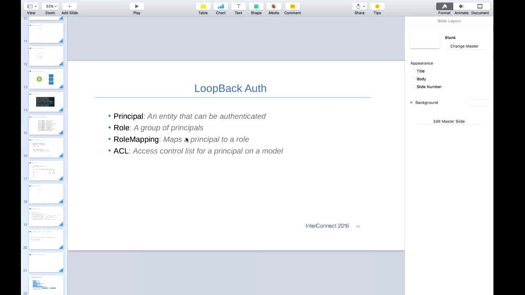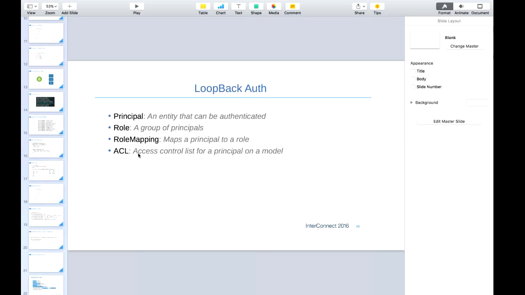You have to implement a couple of hooks, which I'm not going to go over in this presentation because we don't have time. You can implement hooks that allow you to use the actual back end of your existing identity management, but use the declarative syntax and access control system that's built into LoopBack.